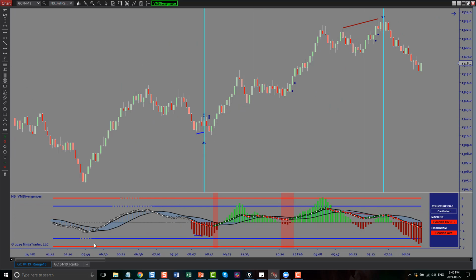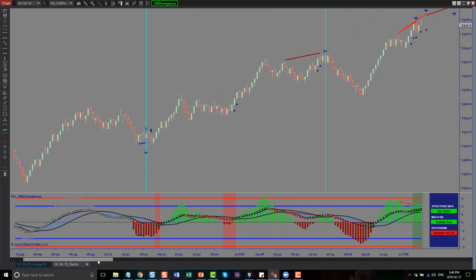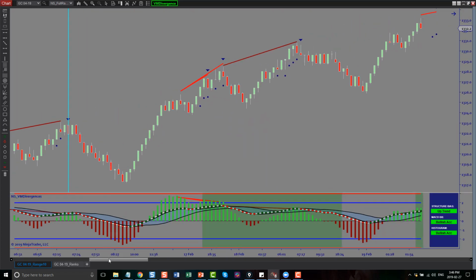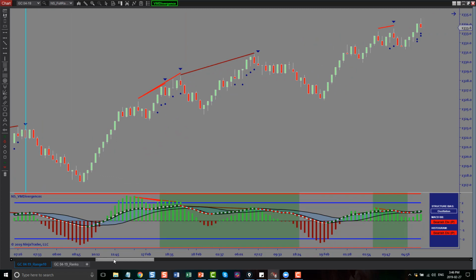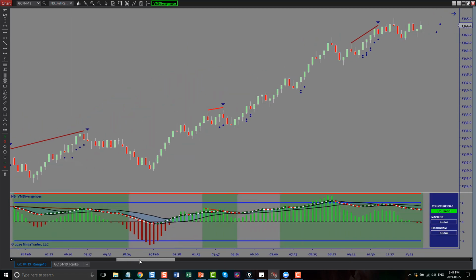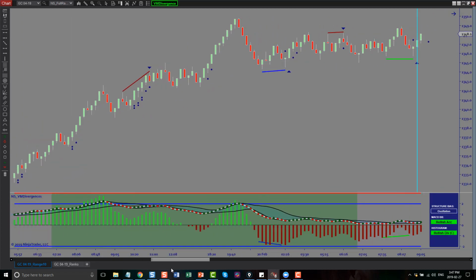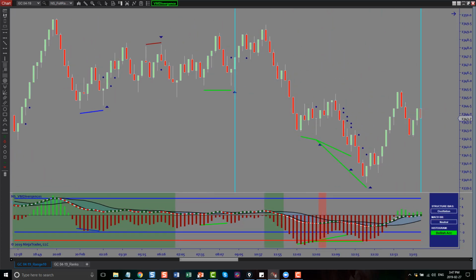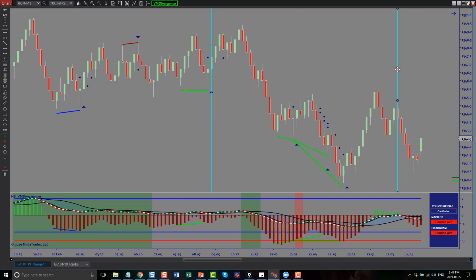And we might be taking these off, eh, guys? We might be removing them because if they're not in a valid setup on the extremes. See, those are all trend setups in the green background. I wouldn't take those. Green background, no. Green background, no. Green background. That one was yes. This one was a red background, no. This one was a stop out, but it is valid.